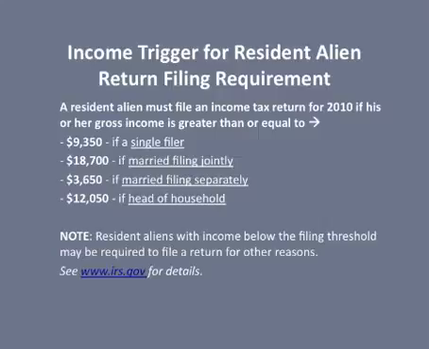Again, resident aliens with income equal to or greater than the income filing threshold associated with their filing status must file a U.S. federal income tax return. Resident aliens with income below the income filing threshold associated with their filing status may be required to file an income tax return for other reasons.